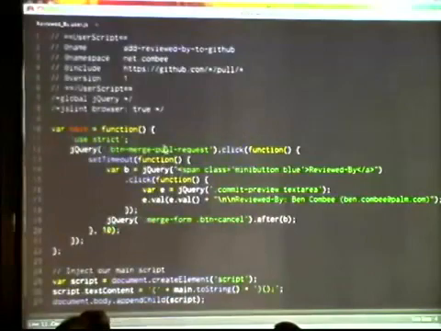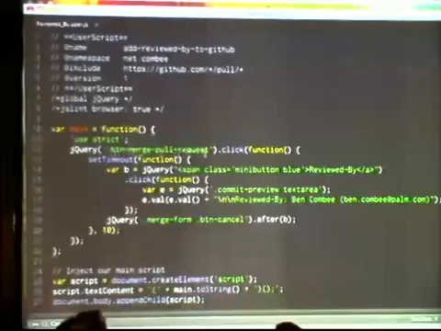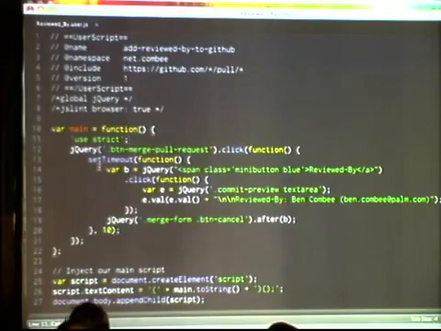So what I'm just doing here is using a little bit of jQuery. I've gone and I'm looking for that merge request button, and I've added a special behavior to it. When it gets clicked on, it's going to run this code inside here. This code does a set timeout because I want this to run a little bit in the future. When you actually are clicking on the button, it hasn't created all those other pieces yet. But if I wait 10 milliseconds, then the new buttons that I want to hook onto will be there.